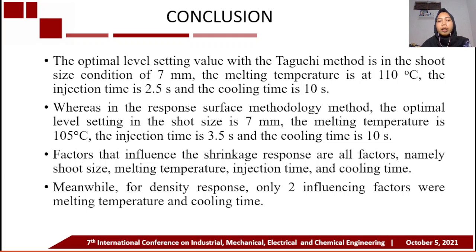Whereas in the response surface methodology, the optimal level setting for the shot size is 7 mm. The melting temperature is 105 degrees Celsius. The injection time is 3.5 seconds and the cooling time is 10 seconds. Factors that influence the shrinkage response are all factors, namely shot size, melting temperature, injection time, and cooling time. Meanwhile, for the density response, only 2 factors influence it: melting temperature and cooling time.